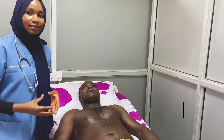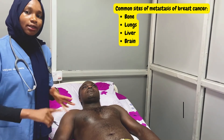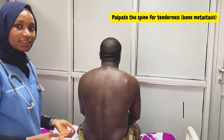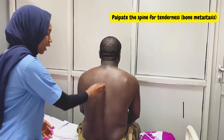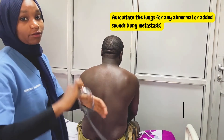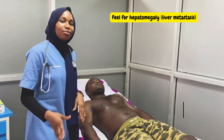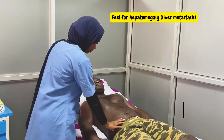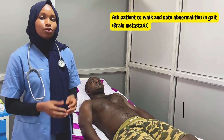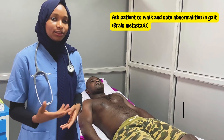This concludes the main part of the exam. The next step is to check for areas of metastasis. Breast cancer has specific areas it likes to metastasize to, including the bone, the lungs, the liver, and the brain. We ask the patient to sit up. We first ask if they have any pain in their back; if not, we palpate the spine to check for any areas of tenderness, swelling, or deformity. After that, we auscultate the bases of the lungs — breathe in and out. Next, we check for any hepatomegaly. Lastly, to conclude the examination, we ask the patient to stand up and walk, to check for any weakness or abnormalities, as breast cancer tends to metastasize to the brain as well.